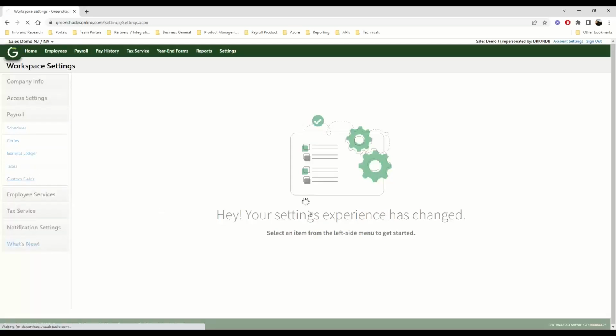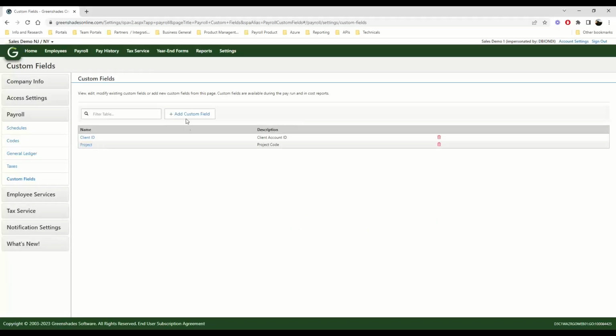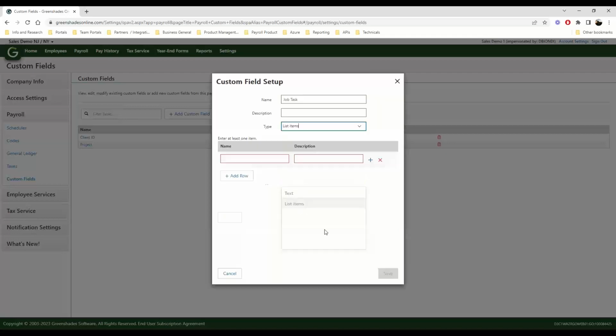I'll just go show it here. If you were to have your base job and then beyond that you were to have a job task, you would come in here and make job task, and then have your full list of items for all your job tasks: task 1, task 2, and so on and so forth. So you can have individual qualified fields for it, but they're not going to drive each other.